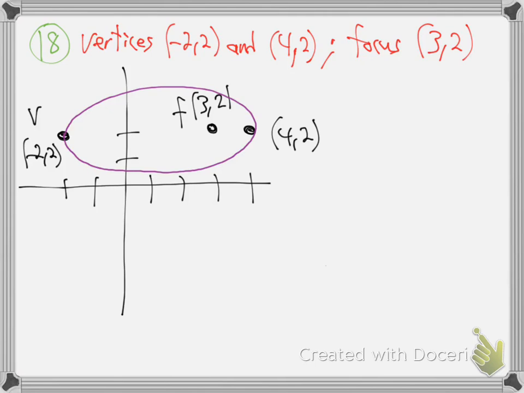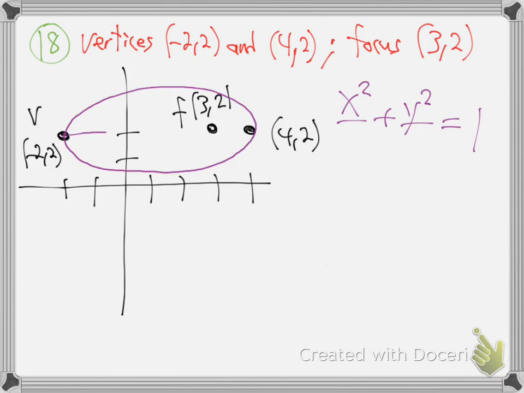Okay, so now from there, can we come up with the equation? Well, let's just start writing. We know it's x squared over something, y squared over something is 1. Just start there. So to get much further, we really need the center of this thing. That's the weirdest part of this one, is they haven't given us the center. Can we find the center? Well, yeah, we're gonna have to.